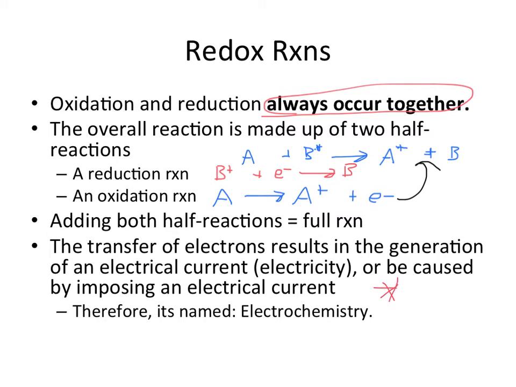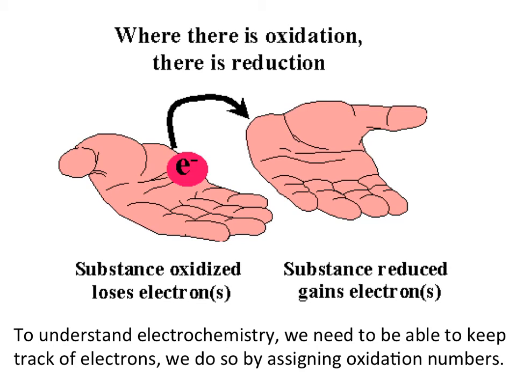Now again, the important thing that we mentioned before was that redox reactions are all about the transfer of electrons, which is very important to us, because if we can harness that transfer of electrons, we can get some work done. So if we take electrons, and let's say we put a light in the wire where the electrons are flowing, now we can get light. And this is all about electrochemistry. It's about harnessing those electrons that are being transferred. By harnessing those, we can put them to work and make electricity, which is why we name it electrochemistry. So again, where there's an oxidation reaction, there's a reduction reaction, because for something to lose electrons, something else needs to gain electrons.